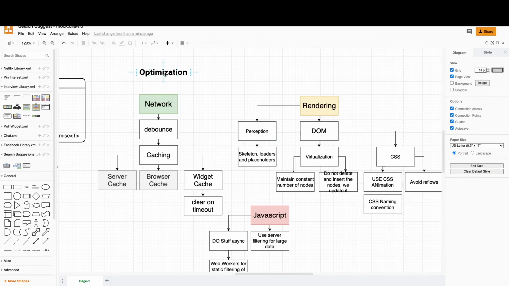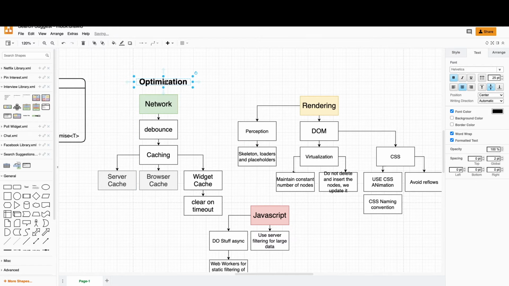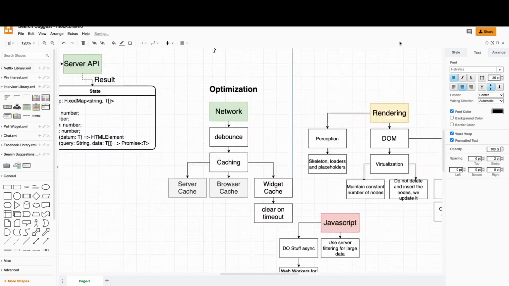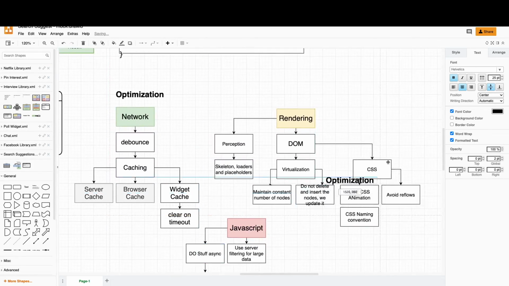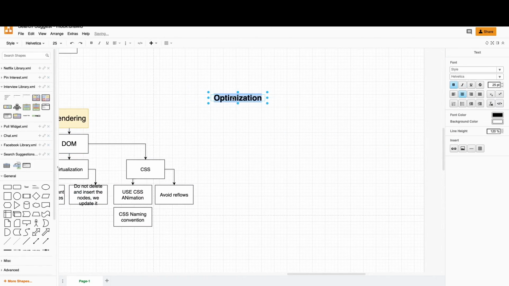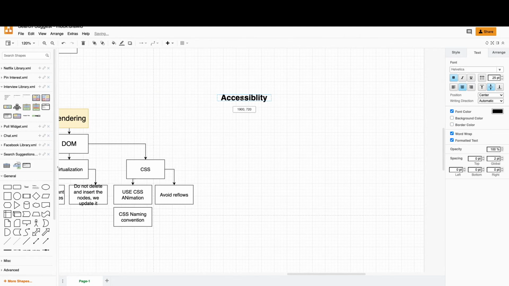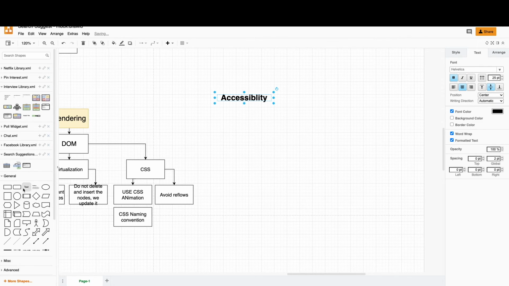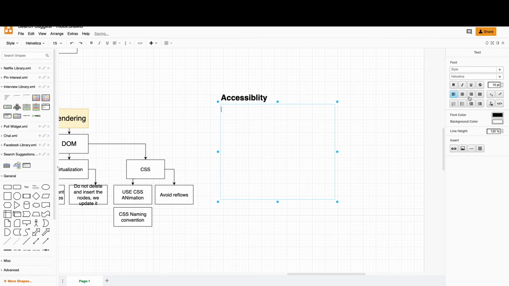Let's talk about accessibility. So what is accessibility?